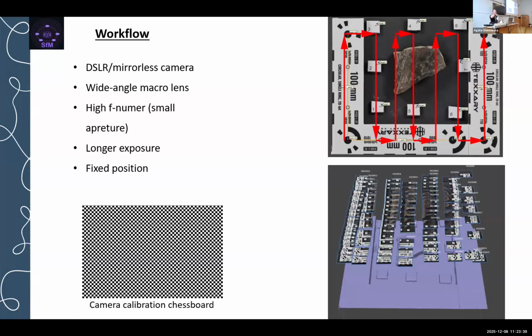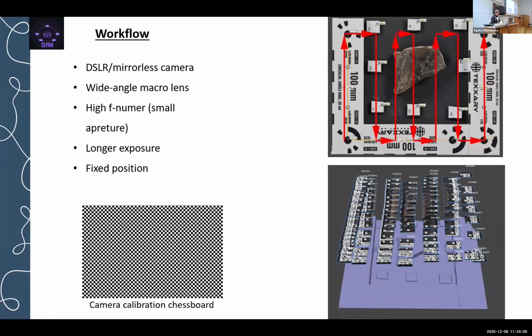When we have our camera in a fixed position, and we catch the good focus point on our camera to create photos of our object, then we make photographs of this calibration pattern. We put it into the software. The software can calibrate this particular setup of the camera, and after that we can create a good geometry of the object. So this is our approach.